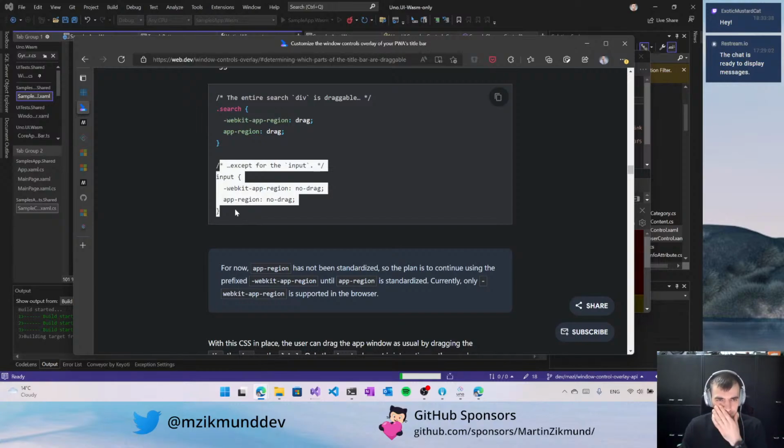This means that if you specify an area as draggable, anything that's inside of it will not be interactive, and you will not be able to actually interact with it by pointer or, well, probably keyboard, yes, but not pointer. So we'll need to adjust this somehow.